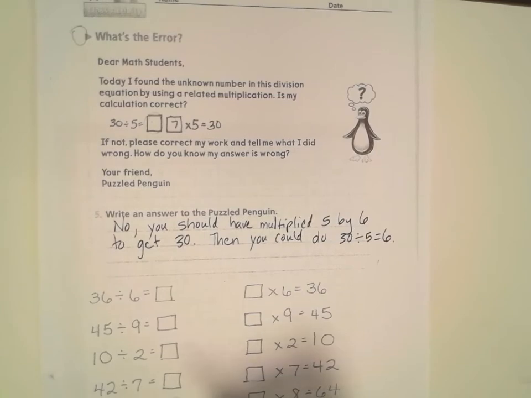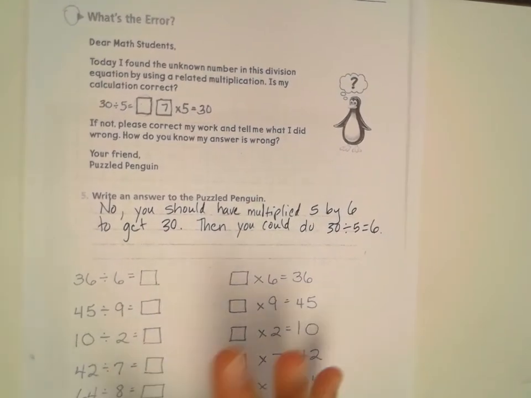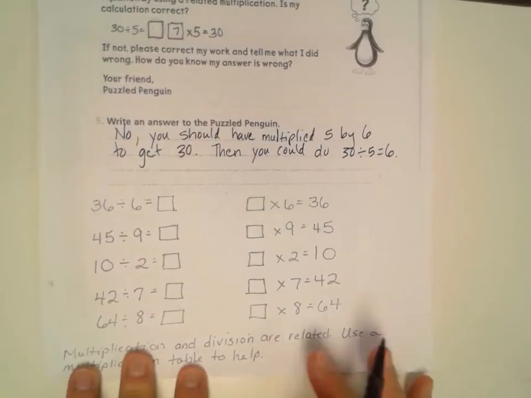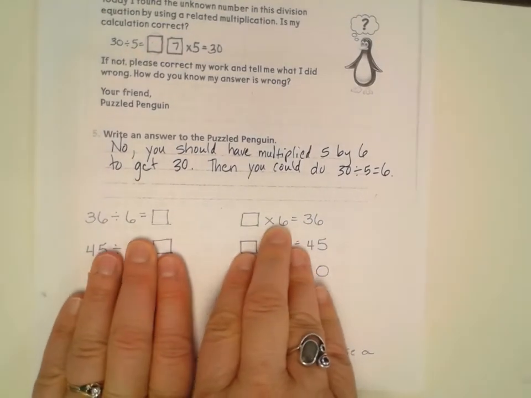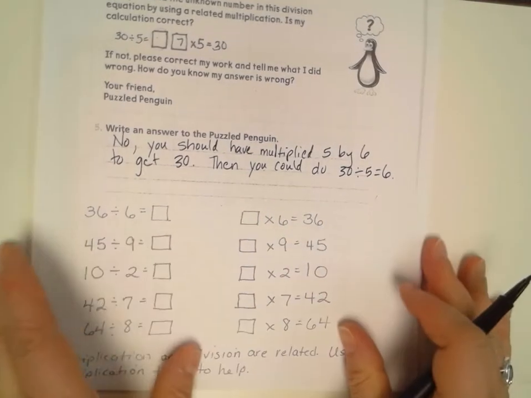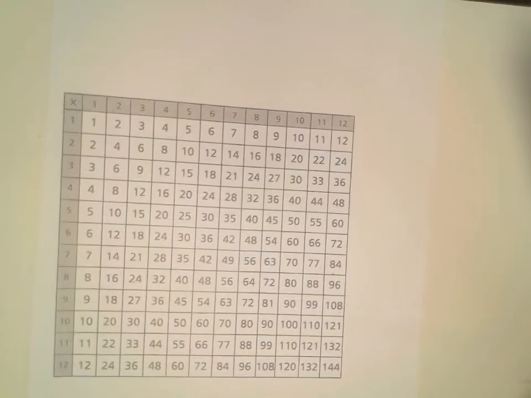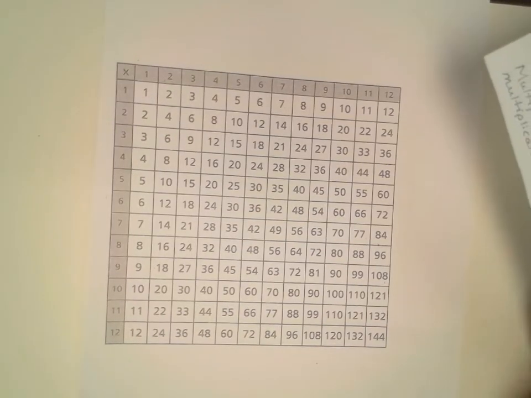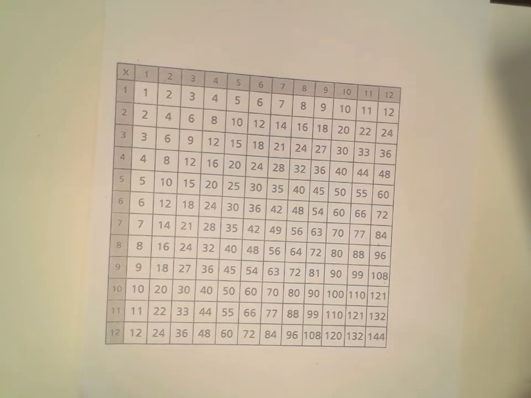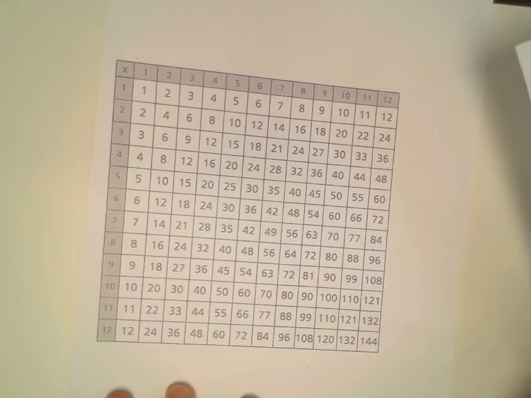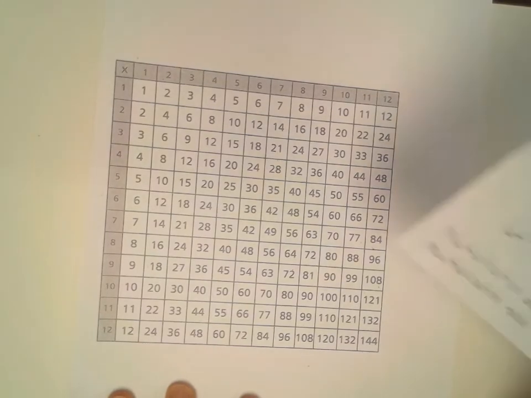Okay. All right, so you're going to have a similar problem that has to do with inverse operations. So we're going to just look at this section here. 36 divided by 6 equals blank, so we're trying to figure out what times 6 equals 36. Included in our stuff here, you're going to find, I bet you forgot all about that, a multiplication table. Here are all of our numbers, 12 times 12. And just like on our name tag that you don't have at home, you've got this to use.